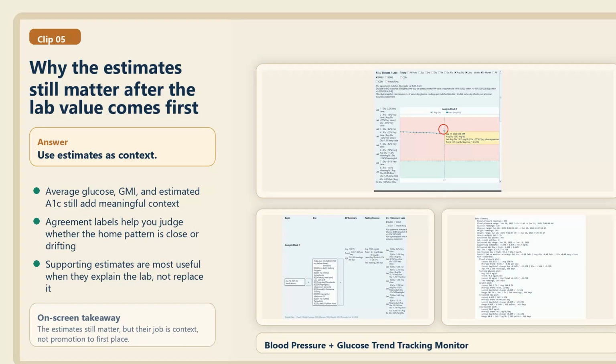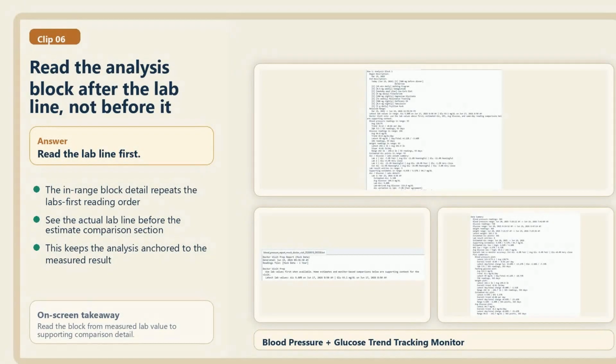Let the estimates add context around the real lab number instead of forcing them to compete with it for the top spot. Read the analysis block after the lab line, not before it. The block detail view shows the same hierarchy inside the selected range. It places the latest lab values in range near the top, then follows with blood pressure, glucose, weight, and the A1c, glucose, and labs comparison section.